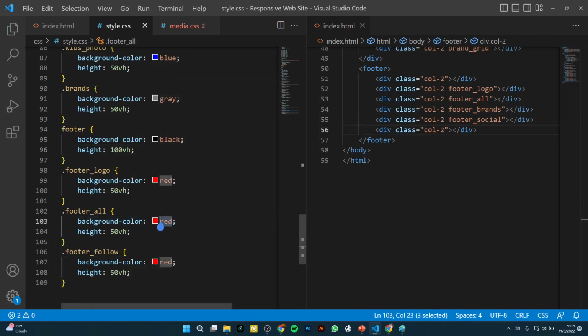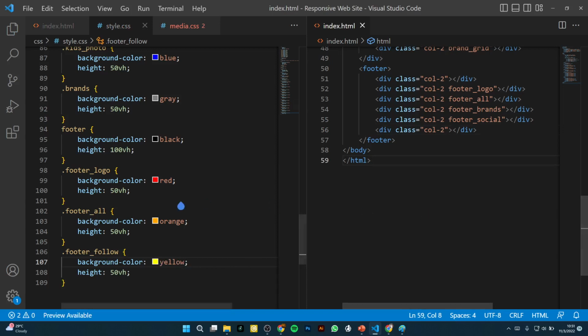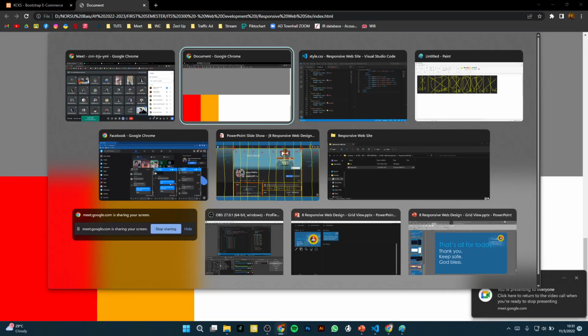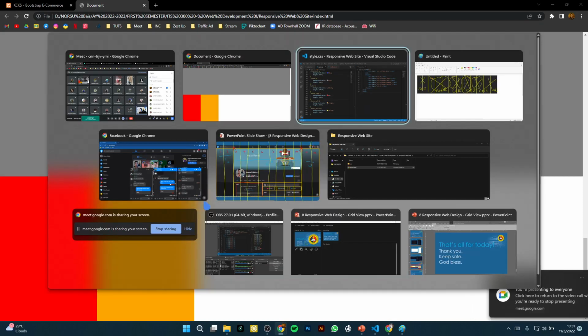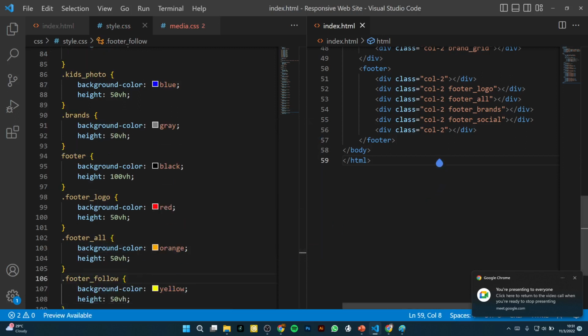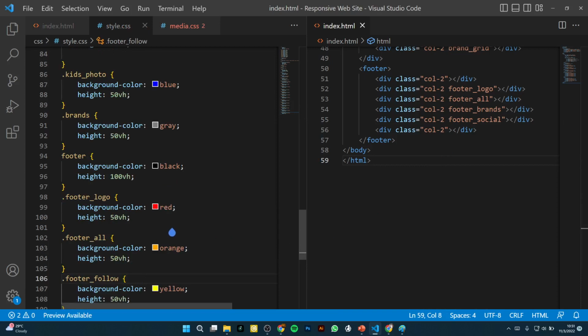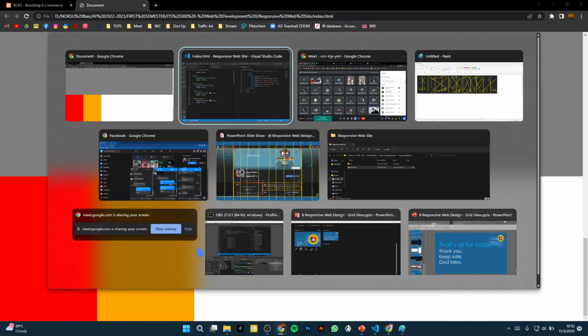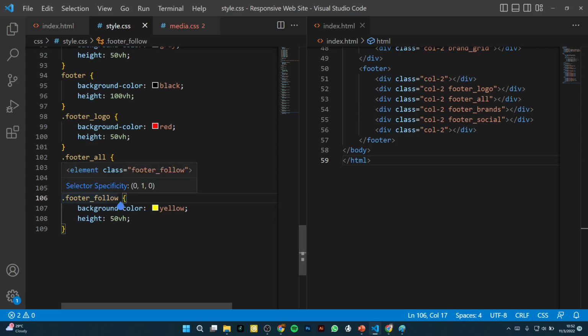So for the footer all, let's change the color to orange and then yellow. And then let's reload. What, the yellow isn't showing? Background, oh I forgot.